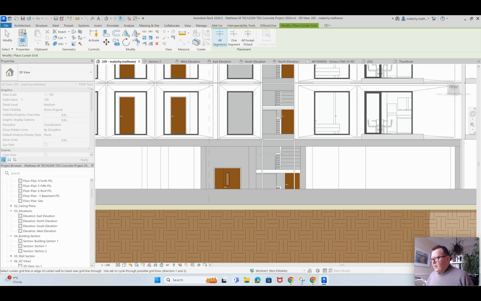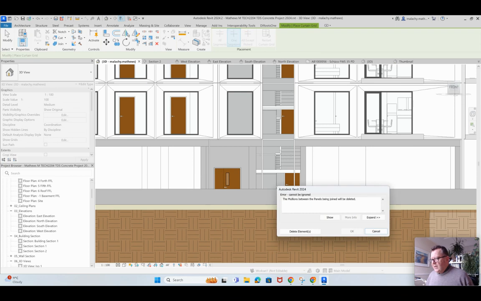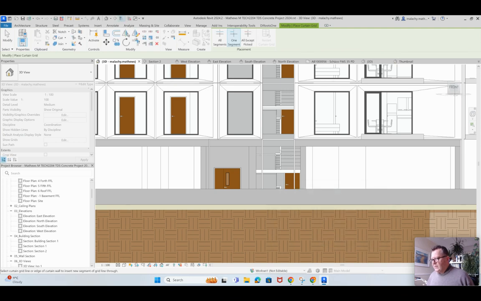So this is the important bit: you want to go to the top up here and change from all segments to one segment. Now there's one segment, and I'm happy with that. It's going to say delete elements here, and they're the elements that go beyond up there. So we say yes, we'll delete those elements.